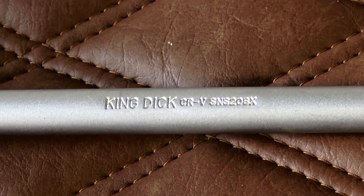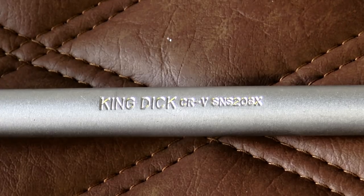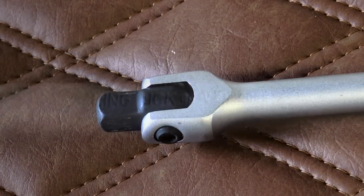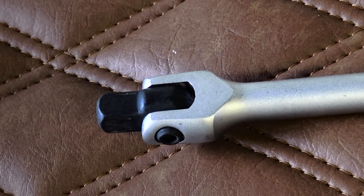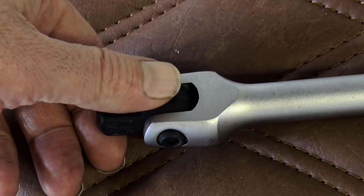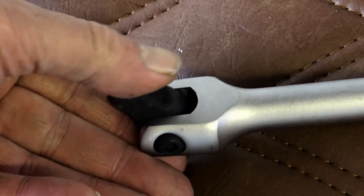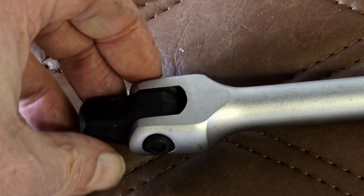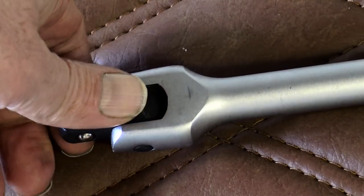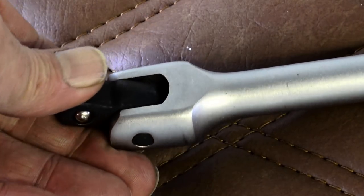That satin chrome finish isn't just decorative — it's not rough to the touch, it is actually very smooth — but by the time you're halfway through a job and your hands are a little oily and greasy, it does afford a safer and more secure grip that you wouldn't get with a super shiny chrome finish. You pick a tool up and instinctively you know whether it's quality or not, and when you pick this breaker bar up your instincts tell you it's very high quality. There's a big difference between tools made out of monkey metal and high-tensile quality tools built to last.